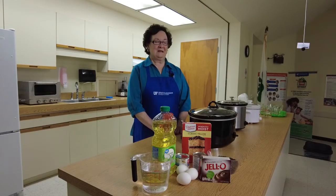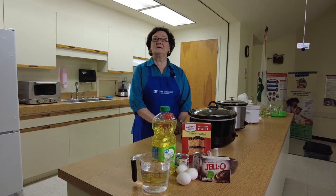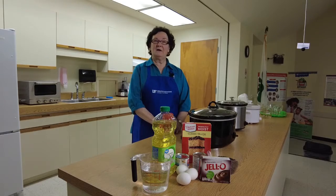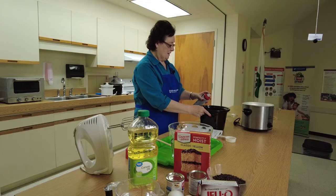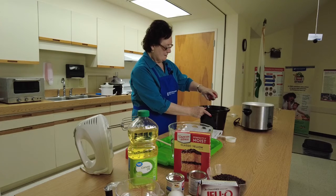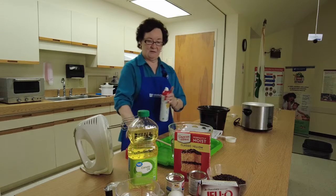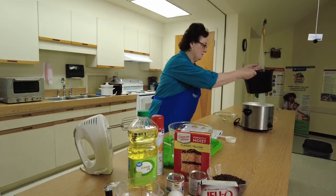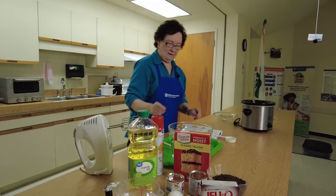Today's recipe is a marble lava cake in the slow cooker. So let's get ready to put together our ingredients for our slow cooker cake today. First step in preparing our cake is that we want to spray the inside of our liner, our crock pot, so that our cake doesn't stick to the edges. Okay, so we have that done. We'll put it back into our cooker.